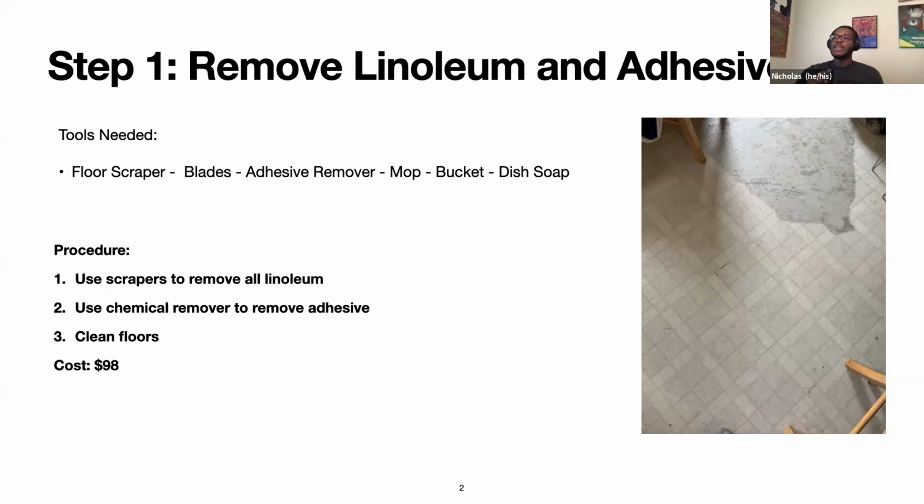So what you're gonna need to do this is a floor scraper, blades for the floor scraper. Most floor scrapers will come with blades inside of it. So you'll get the one blade inside of the scraper, and then you'll have one pack of blades on the inside. So you twist off the bottom and then inside is where the extra blades are. I bought more blades because I thought they messed up, but they didn't. It's just on the inside, okay?